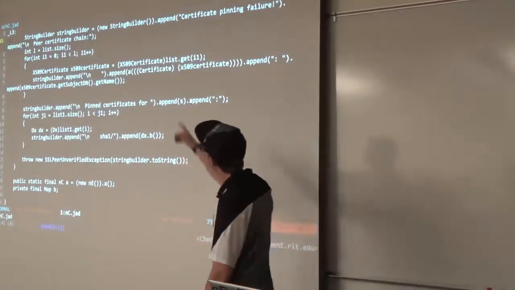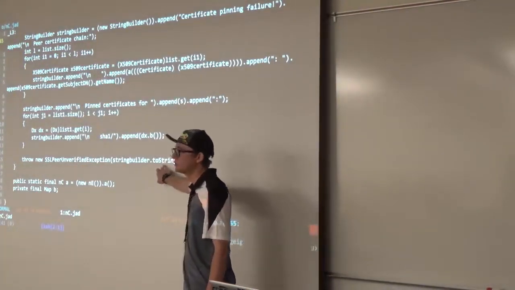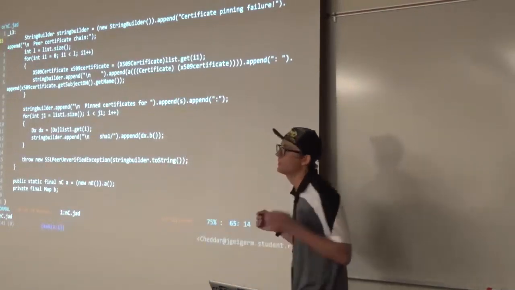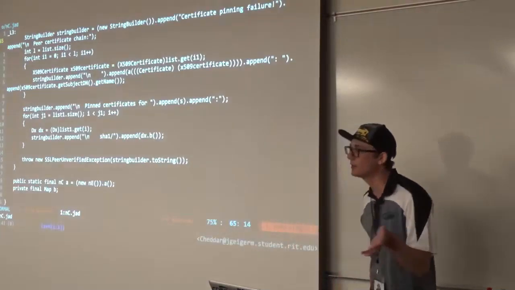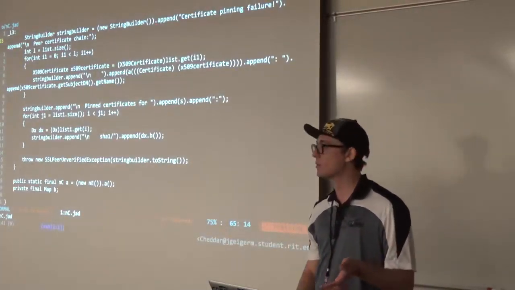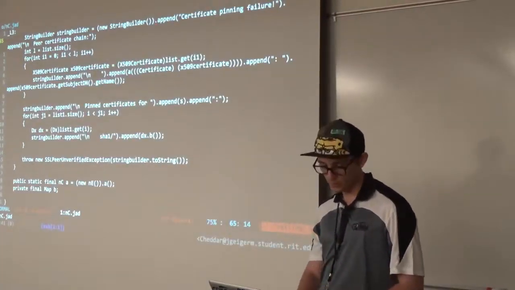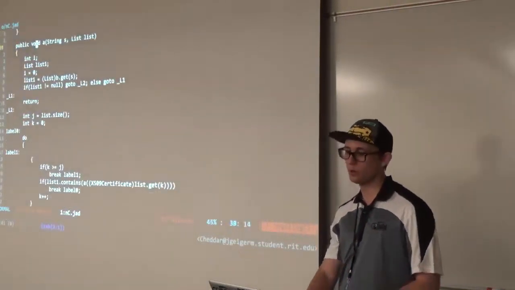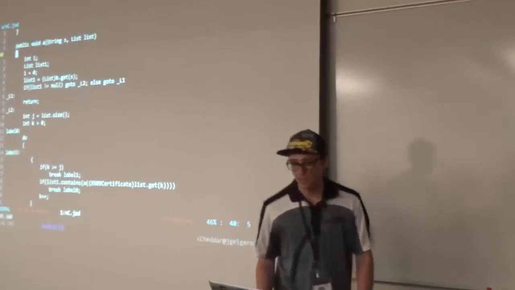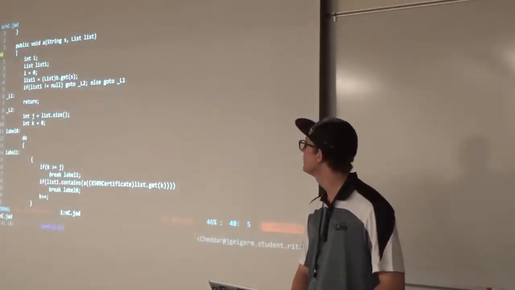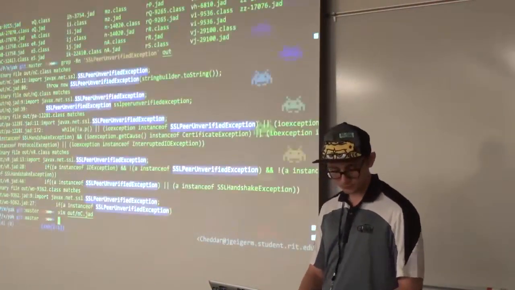This string builder's toString is what it's returning as the exception message. We want that to succeed, right? So we don't want this function to happen at all because it's going to throw an exception. Let's make note of the arguments it takes, a string and a list, and what it's called: a. So nc.a with a string and a list.